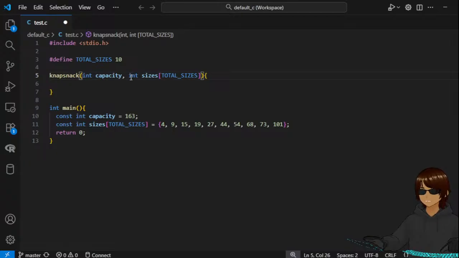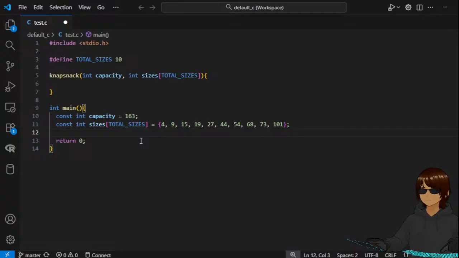Well, what are we supposed to return? We need to return a subset of values, a subset of all the things that add up to 163. I have no clue how to do this.